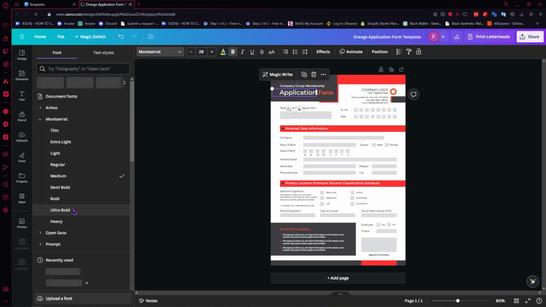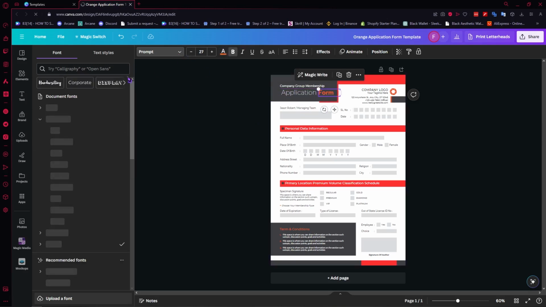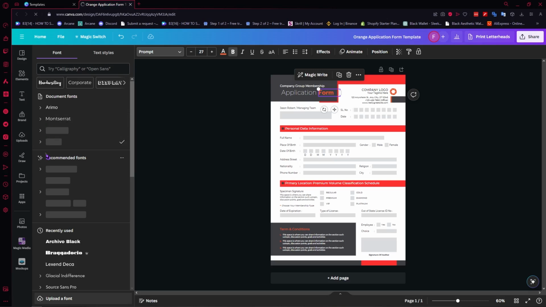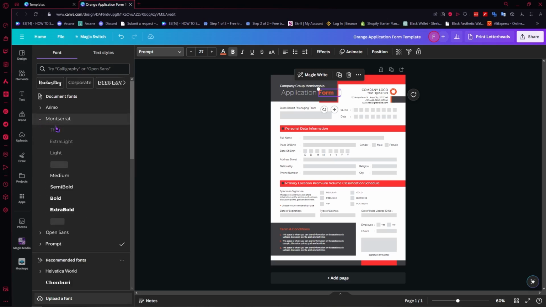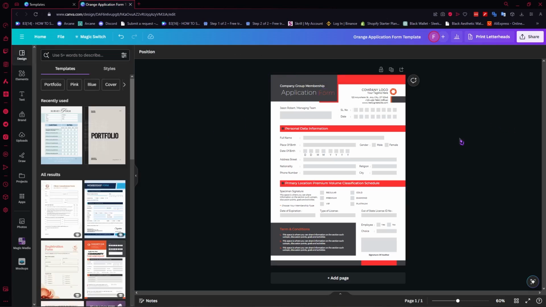And I can go for thin right here. You could also go for thin on this one. Go for Montserrat thin. Go for Montserrat, go for thin, just like that. And let's say that we have changed everything right here. So we'll just speed this up just for the sake of this tutorial so that I would be able to save more of your time. And let's say we have changed everything and it's now unique and it's basically done for this one.